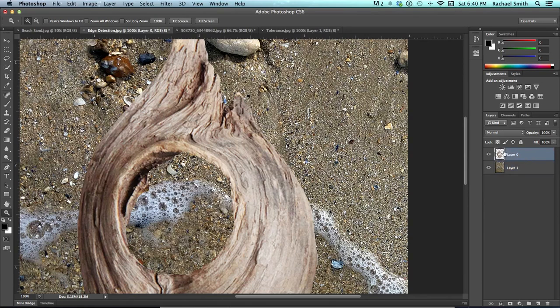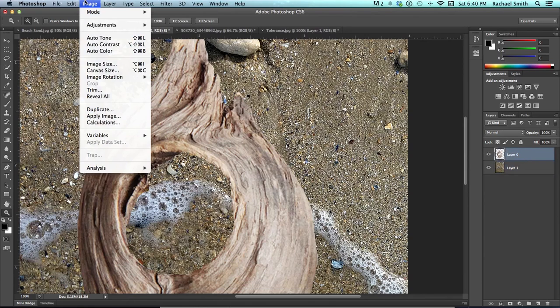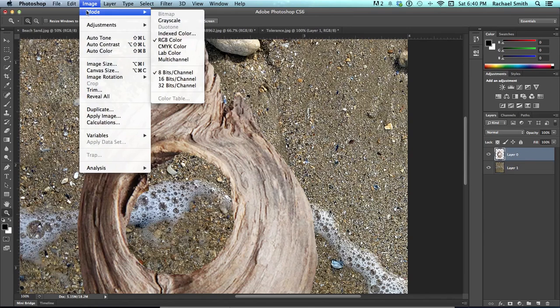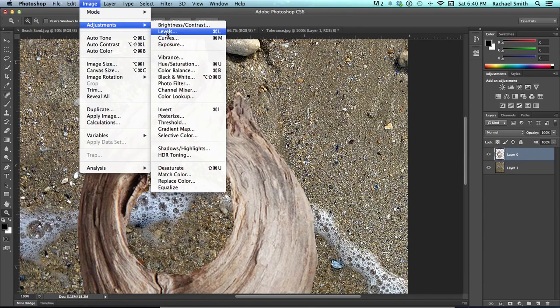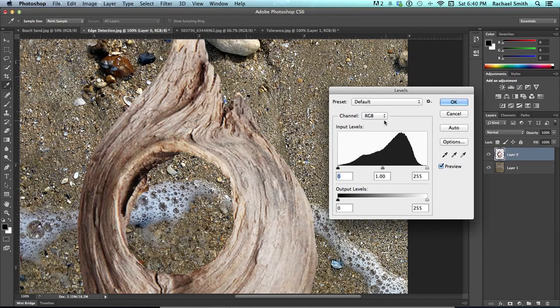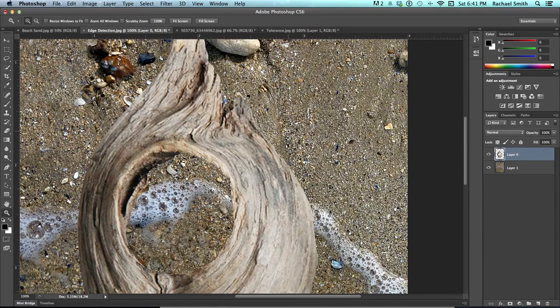So I'm going to click on this layer and go into levels to change that. So Image, Adjustments, and Levels, or Command L. This is one of those, I'm not really sure which one of these will affect it, so I'm just going to click on my channel here and go to red and start moving things around because it looked like it had too much red. So I've grabbed my mid-tone slider and I've moved it a little to the right, and I can check and uncheck my preview, and I can tell that actually helped quite a bit. So now it looks like it belongs to the same lighting as the rest of this image.